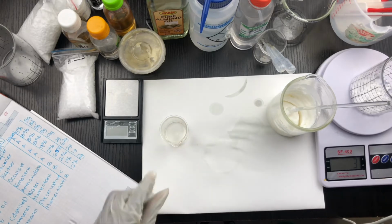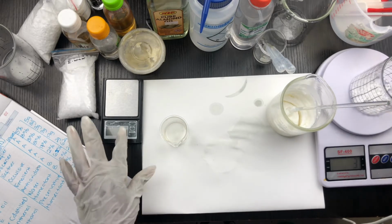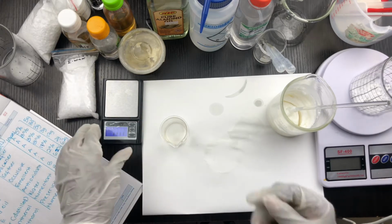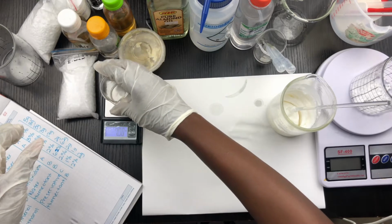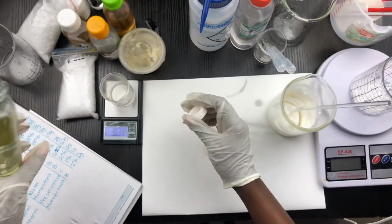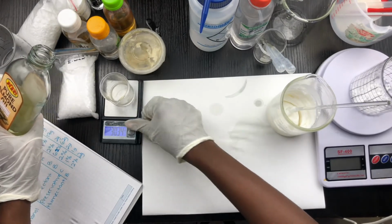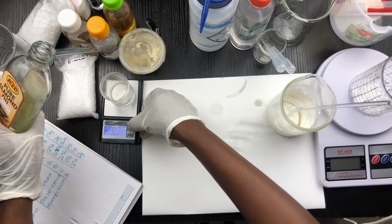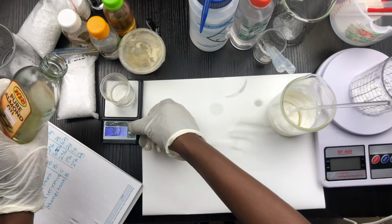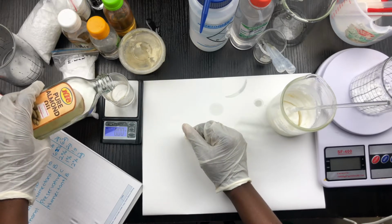I'm going to go ahead and measure out my almond oil. I'm using 17% of almond oil in my formulation today. I'm using almond oil because almond oil is generally a good oil for every skin type. It's also one of the most affordable carrier oils there. So 17 grams.